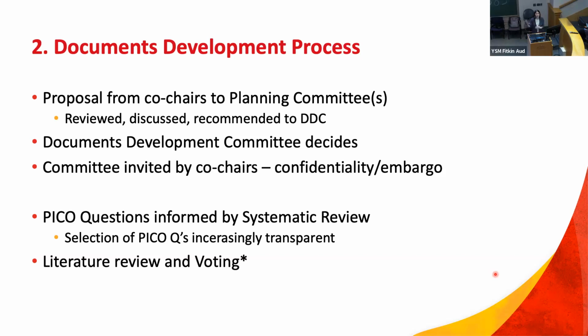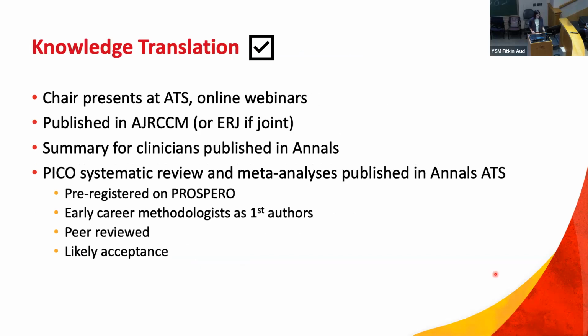There are PICO questions. They undergo a systematic review. Those questions are increasingly transparent. They're now part of most of the documents that get submitted at the time of submission. The one I was a part of, they weren't part of the actual proposal. We just kind of made them up on a committee call and then sort of voted haphazardly on which PICO questions we thought should go forth. And then there's literature and voting.